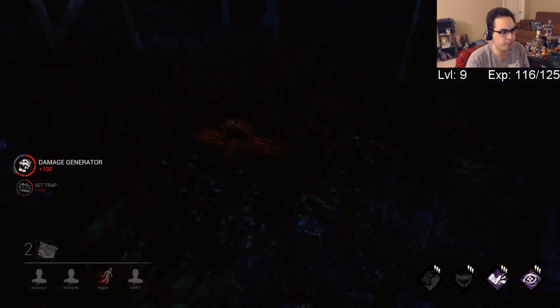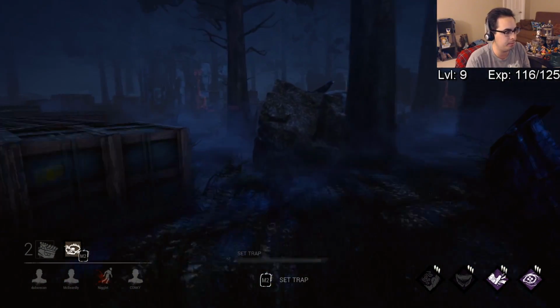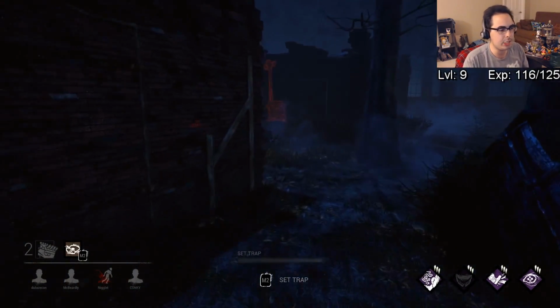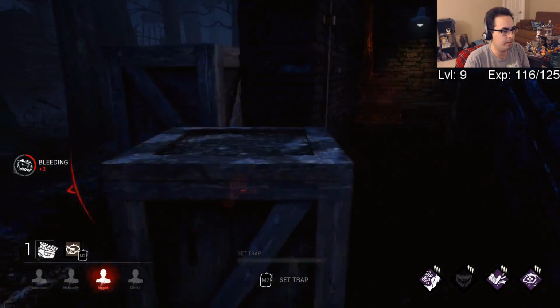Gotta get points for damaging generators, get points for setting traps, get points for trapping people, get points for downing people. Like I said, not a must that you kill anybody, just focus on torturing them. You're supposed to make them hopeless.